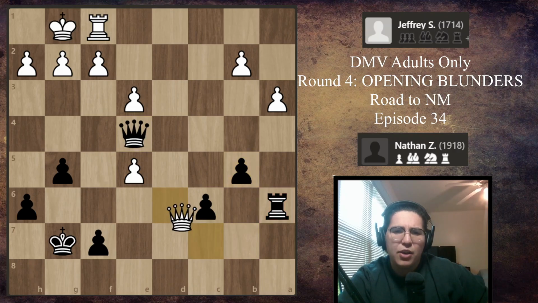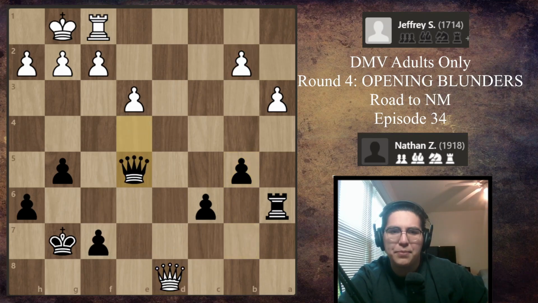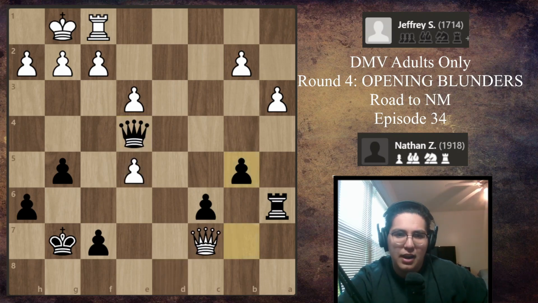And he plays queen d6, which makes a lot of sense. I thought he might play queen d8, trying to go for queen f6, but that just blunders the pawn, and I'm back in the game. I think I'm doing pretty okay, maybe. But queen d6 makes sense because it keeps guard of the e5 pawn.